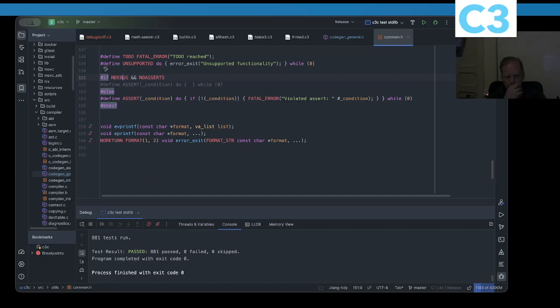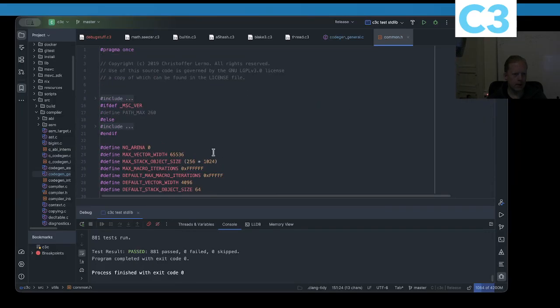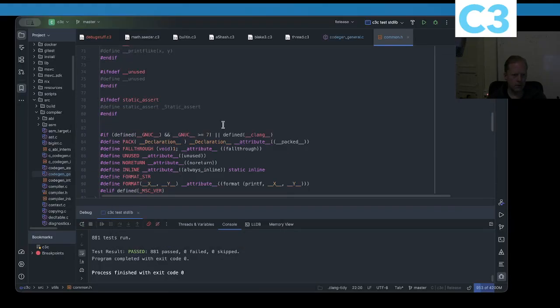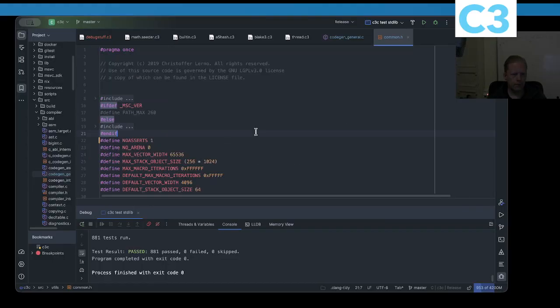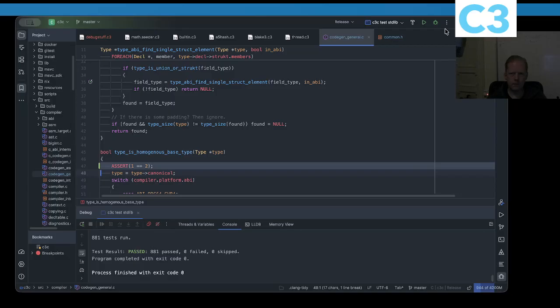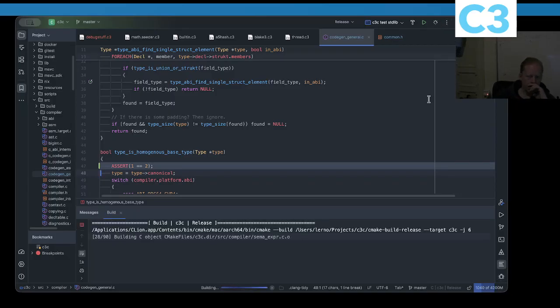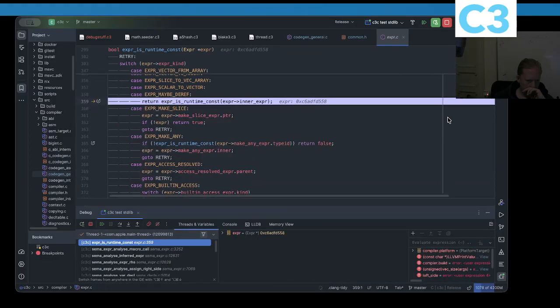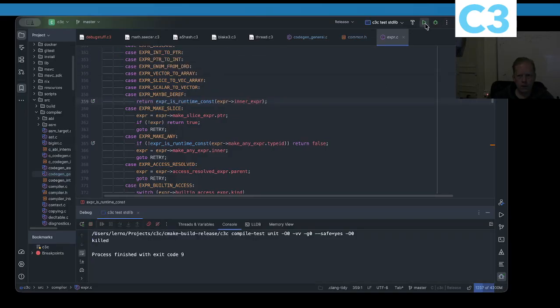Okay, no asserts. What happens if I define up here no asserts, true? Let's see if it's faster.